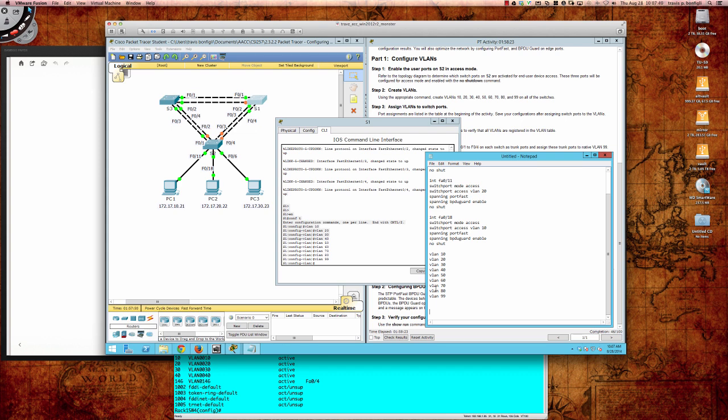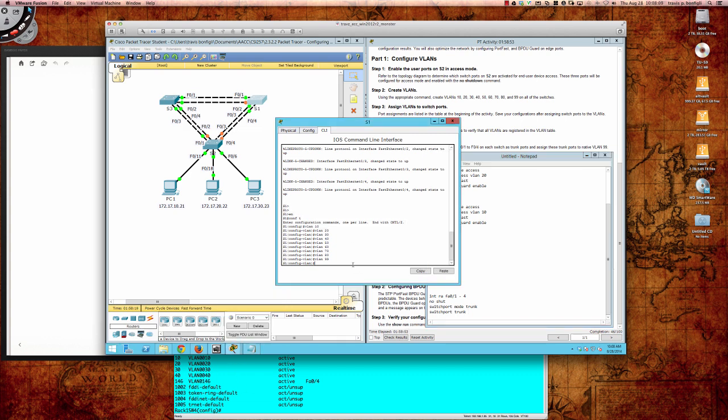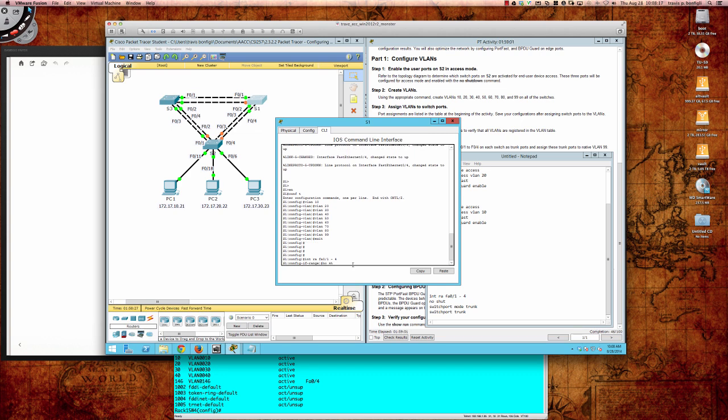We're going to type in interface range FA0/1 to 4, and once we're in the interface range configuration, I like to get the no shut right in there, and switchport mode trunk, and switchport trunk, and my memory is failing me here. I believe it's native VLAN, but let's find out real quick. So on switch 1, if we do int range FA0/1 to 0/4, then we're going to do a no shut just to make sure.